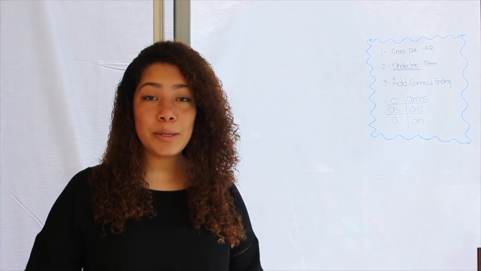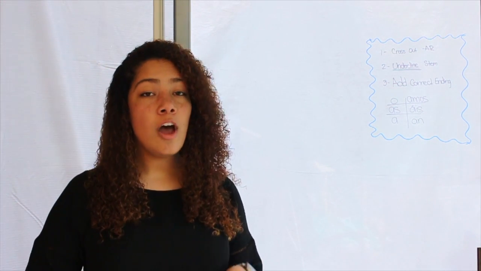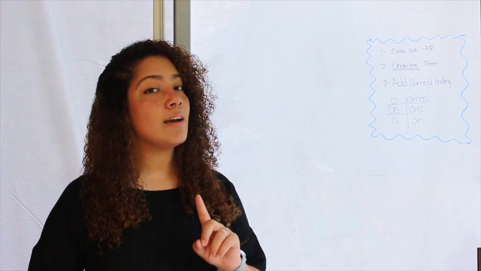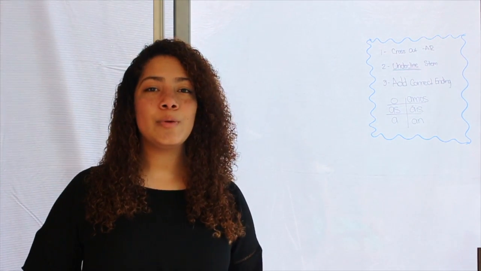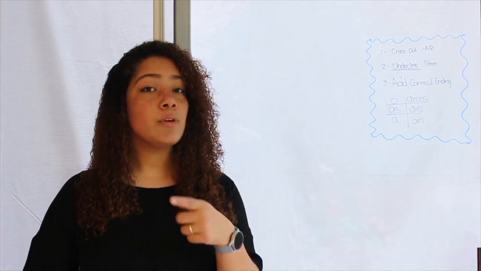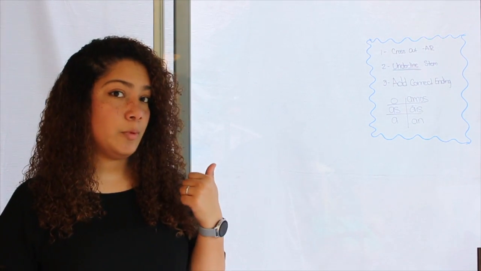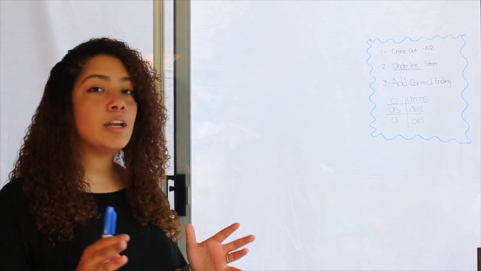Okay, now we're going to go ahead and practice conjugating AR verbs. The first thing I want you to do is to take out that paper and pencil that I said you were going to need at the beginning of the video, because I want you to follow along with me doing this example, okay? When we're talking about conjugating words, you can use any word, right? But we're going to use hablar.